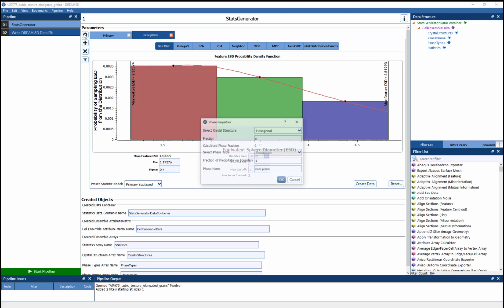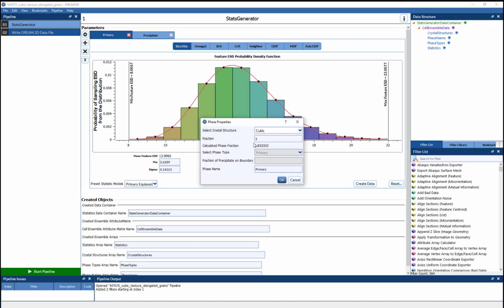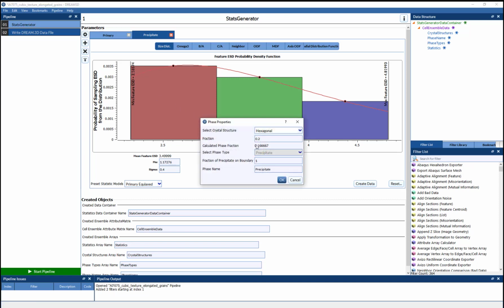And the way we would do that is if, for instance, we change the fraction here from 0 to 0.2 and hit OK, then this will update the volume fraction of the first phase, and then we have the associated volume fraction of the second phase.